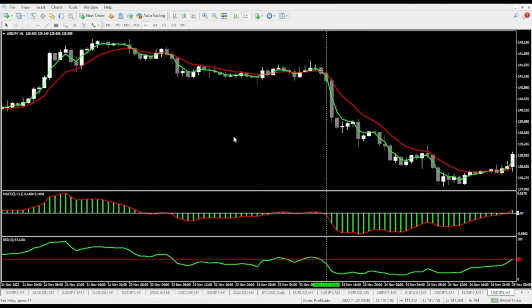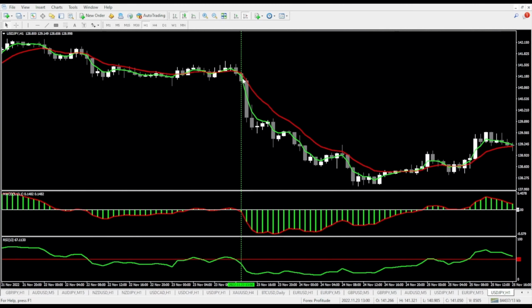So right here, I'm going to zoom in a little bit. Right here, we've got the beginning of that downtrend. And again, we've got the 3 EMA below the 10 EMA. We've got the MACD below the 0 line, and we've got the RSI below the 50 level. This is the first candle where all three of those things happen together. So they don't have to happen at the exact same time, but we do need to see the first instance where they all are bearish. And this is going to be that instance.